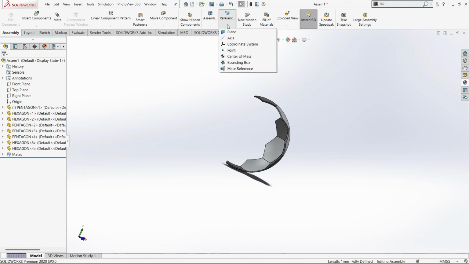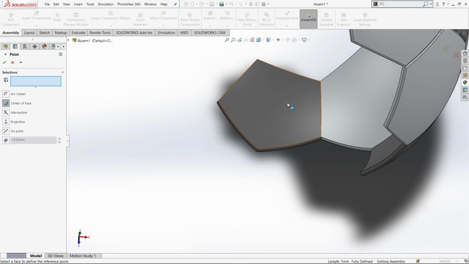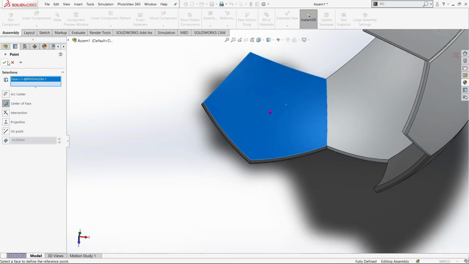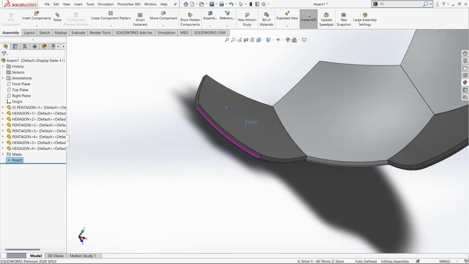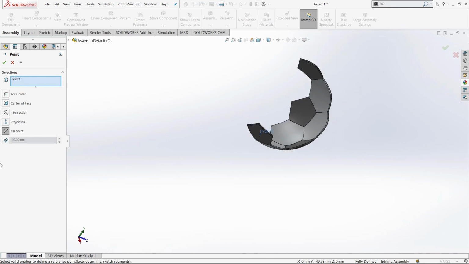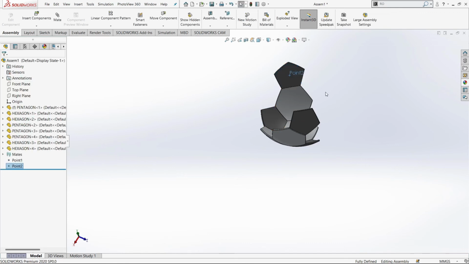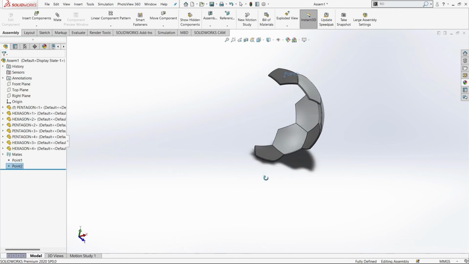go to reference point, face, center of face. So this is my curvature face. Select this one. Okay, point 1. Again go to reference point, center of face, this one. Okay, understood. Now I'm gonna get 2 points over here.